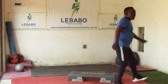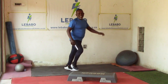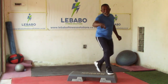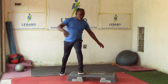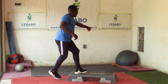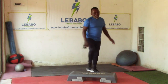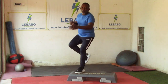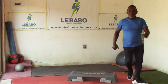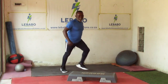Shuffle over. Tempo. First mambo. Second mambo. Give one, 5, 6, 7, 8. Knee. It's just a little pivot. Alright? A little pivot. Good. Shuffle over. Boom. Tempo. First mambo. Now pivot. Towards the back. 5, 6, 7, 8. Use the mat. Knee. Just a small pivot. On 4. On 3. On 2. Shuffle over here. Go. Shuffle over. Tempo. First mambo. Top of the step. Pivot. 5, 6, 7, 8. Knee.